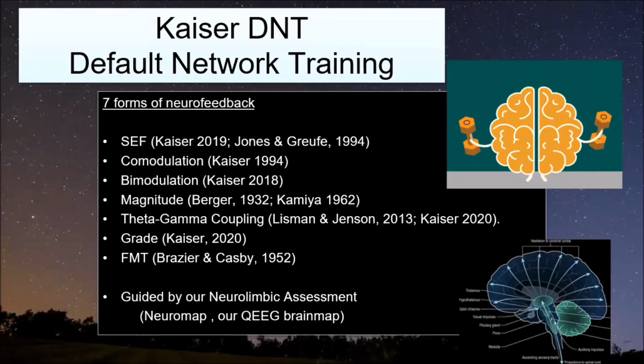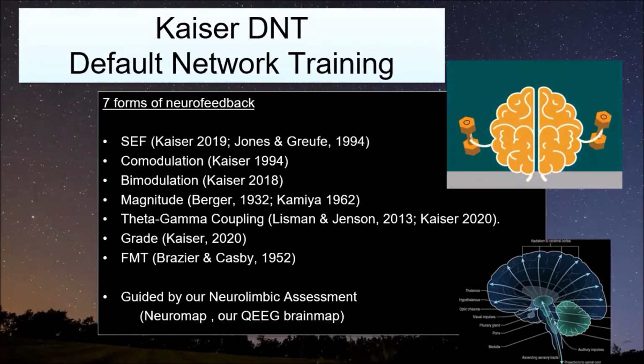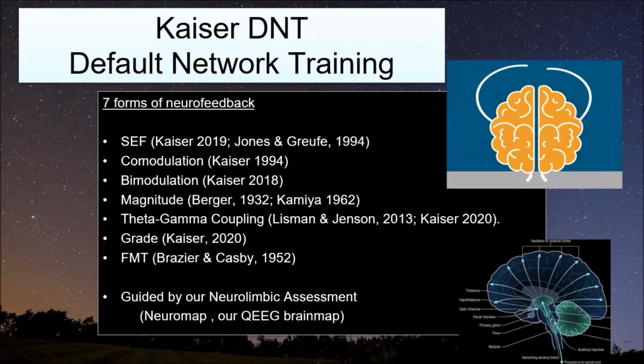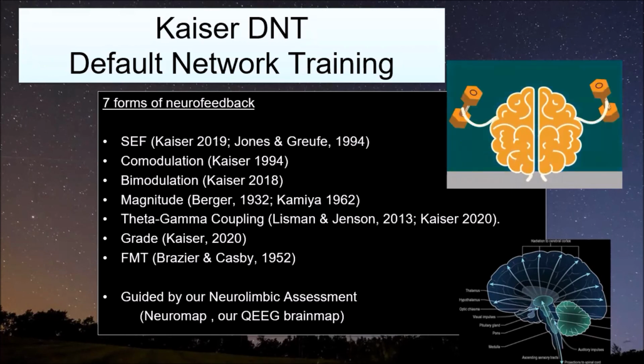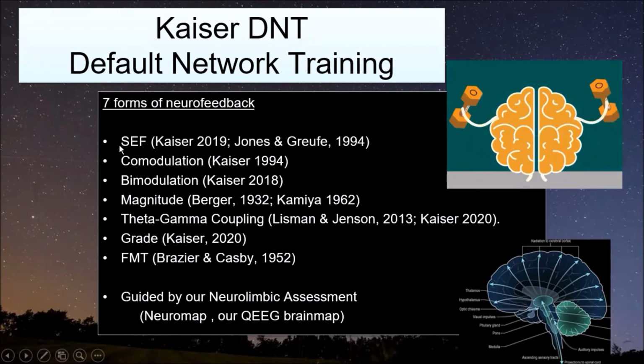And the DNT, Kaiser DNT, just to make sure, we've been calling it DNT since 2006 when I invented it, has a bunch of tools. So one of the ways we get our success is we know to exercise the system multiple ways. Co-modulation is probably one of the strongest ways. CEPH is great because CEPH seems to work on any channel, and even if you can drive a healthy brain using CEPH, it's not a huge problem. CEPH is a spectral edge frequency.